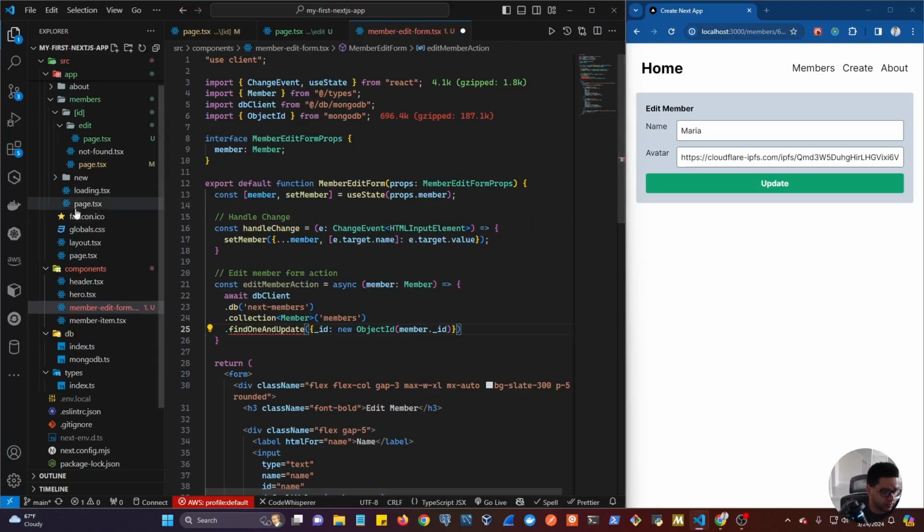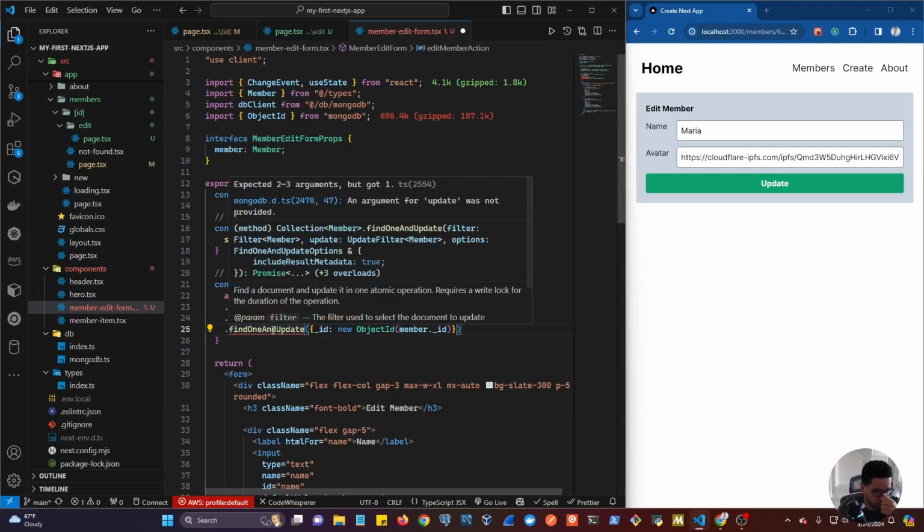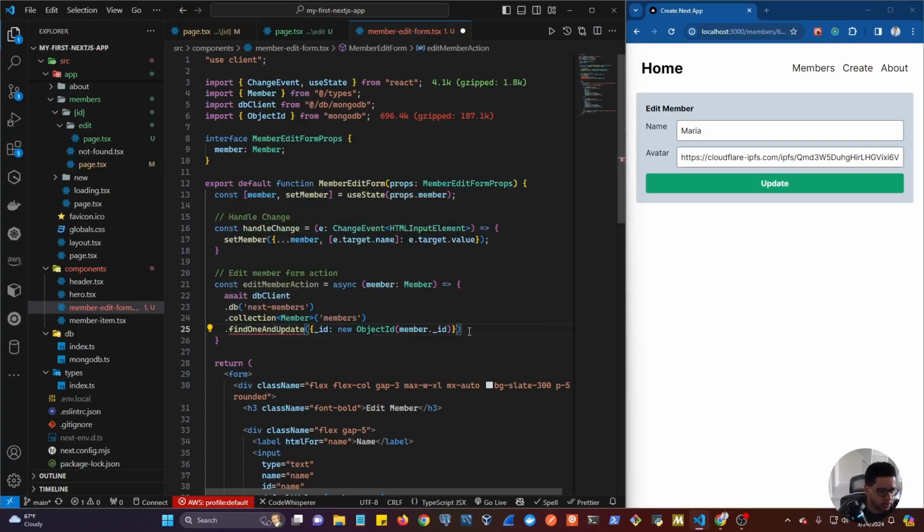And right now, if we hover over this, we're going to see we have expected two arguments, update was not provided. Yes, we're still not done here, so that's fine. So first we need to pass in the filter. How do we find the document we want to update?